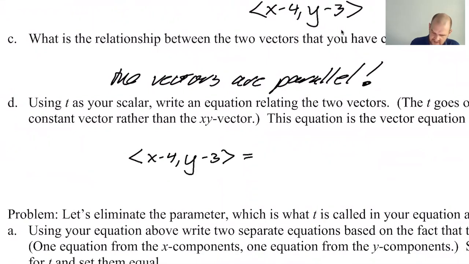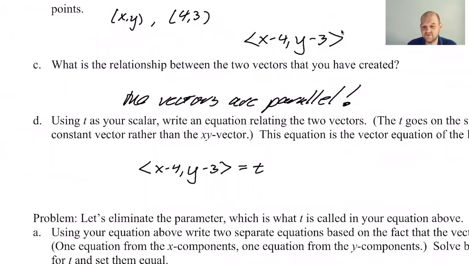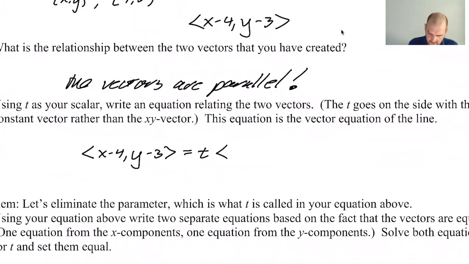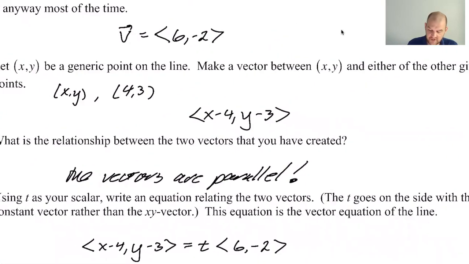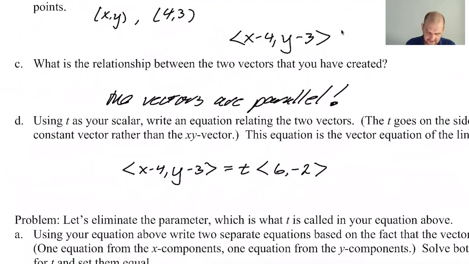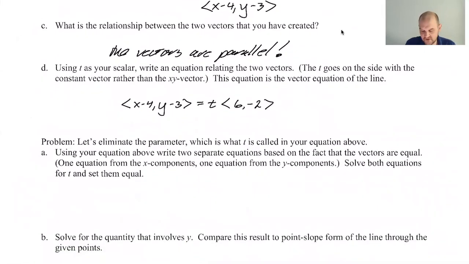And we're using t. The reason you use t actually is for time. Usually there's a time component involved here. We don't have that yet, but usually it's there. So I'm going to use 6, -2. If I use 3, -1, every calculation that I have to do is just easier by a factor of 2. It doesn't really matter, but it's something to think about. Any parallel vector. So I could also use 18, -6. I could use -3, 1. Just multiply by -1/2, I guess. We can just scale it.